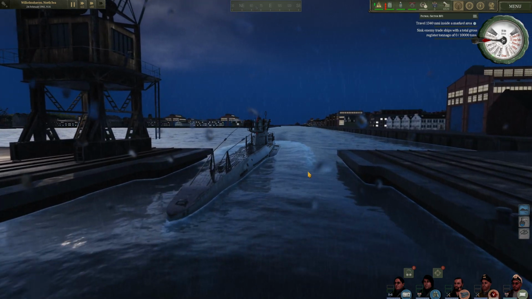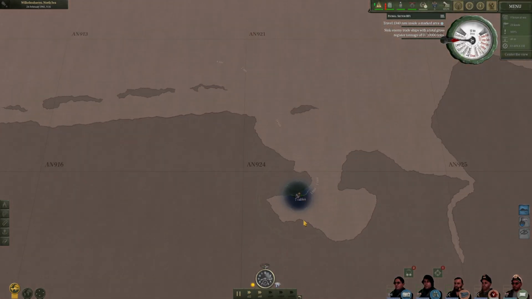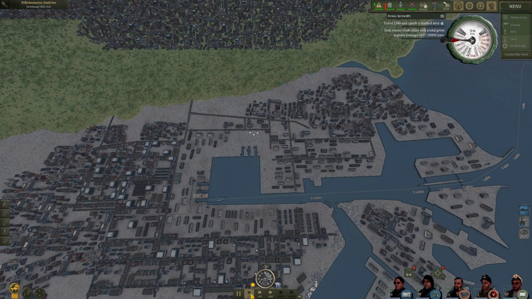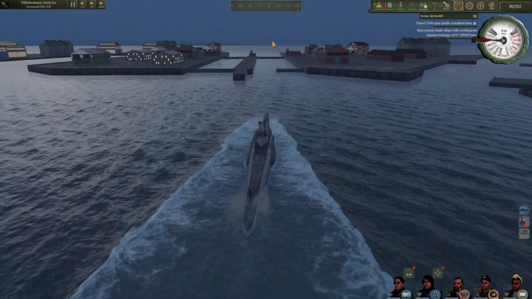I do like the water drop effects on the camera lens. That's pretty cool. Alright, let's see if we can get out of this just with the AI. It looks like they know what they're doing. That would be pretty terrible if it crashed on the way out. Okay, so the locks are opening up. That's pretty cool.